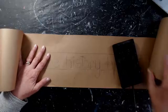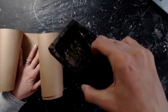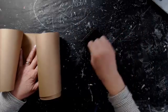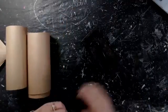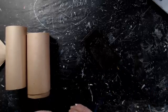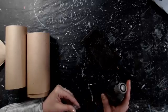I've got my little, this is just a soapstone where I put my ink in, and there's still a little bit of ink in there, but when the ink dries, you can peel it out. And I'm just using some traditional Chinese ink, and I'll probably need a little bit more because this has been sitting here since 7:30 this morning. 8:30, 9:30, 3 hours. This has been sitting here for 3 hours.